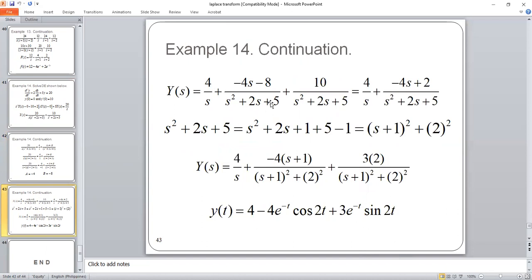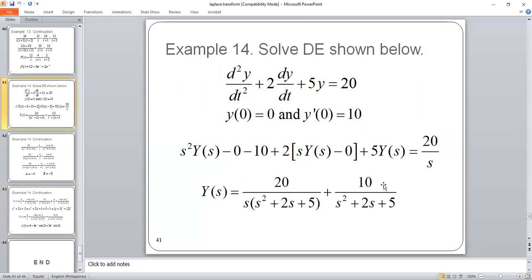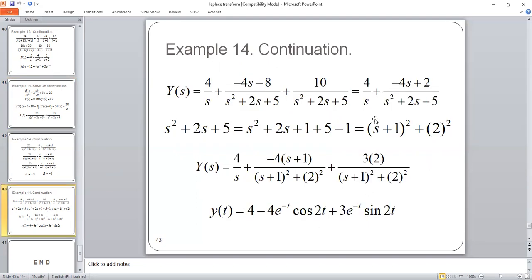You can have this inverted by completing the square. But before you do that, since they have the same denominator as our second term here, which we did not touch using the method of partial fractions, first combine. So you have 4 over s in here, and you have minus 4s, -8 plus 10 is plus 2. So same denominator for the 2, so you have this one.